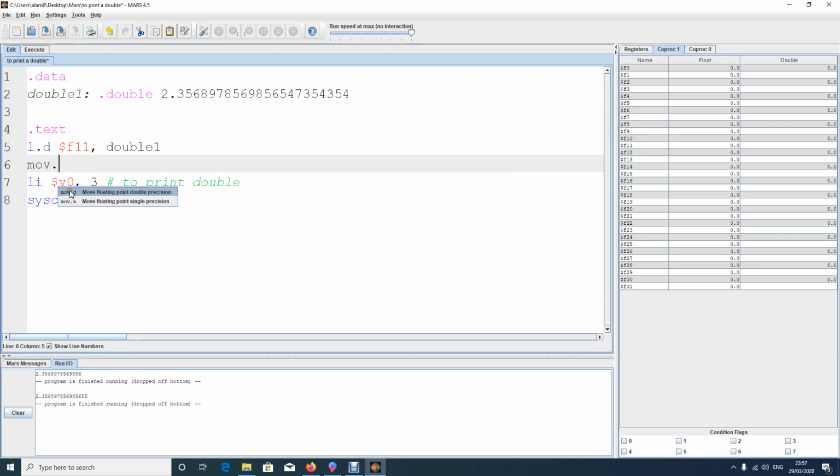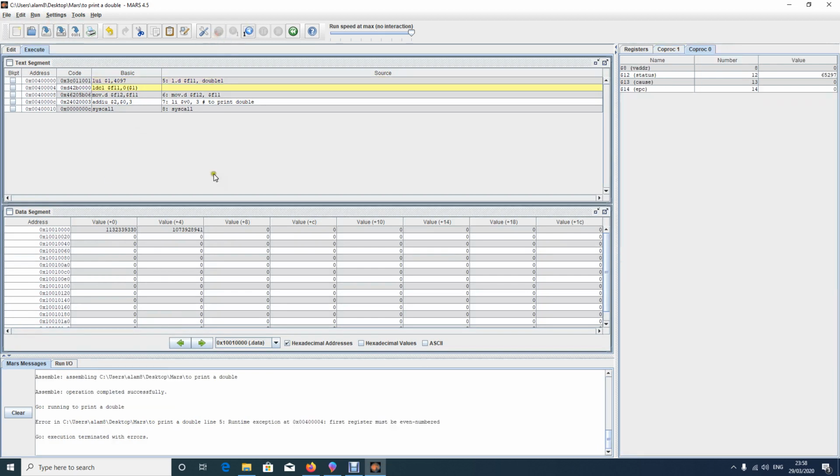We can tell them to move.d. When you want to move from one register to another register, guys, you can use the move command. But since it's a double value, you can say move.d. So I'll move from F11 to F12, and then you tell the function call as 3 to print double. So basically you're doing the same thing, but in a different way. You're loading this value in F11 first. The reason I'm showing this is to see what they're going to give you if you try to store a double in odd registers, because the requirement is you have to store in even registers. After loading in F11, in order to print, we know that it has to be in F12, so I moved it from F11 to F12, and then I'm telling them to print this. So see what happens when I run this and compile it.